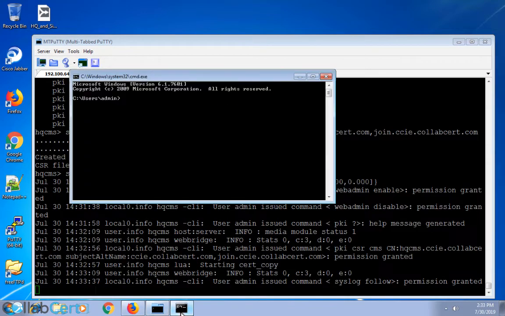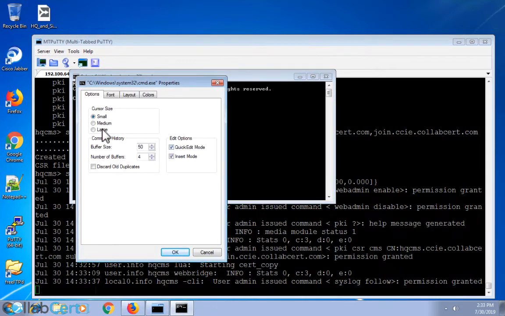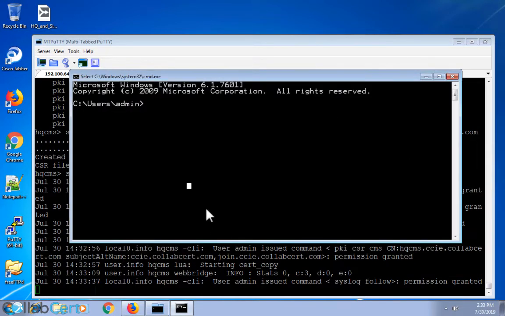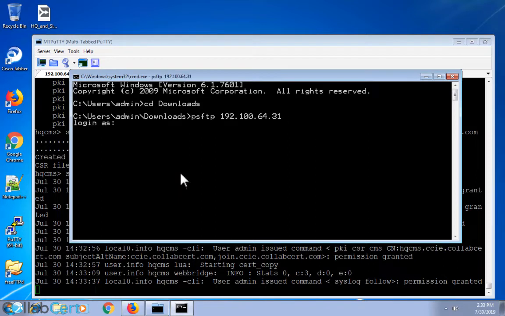Over here then, let's make that a bit bigger so we can see it more clearly. Okay, that should do the trick. And I'm going to navigate to the downloads folder. And then I'm going to use PuTTY SFTP, PSFTP, to get inside the CMS.